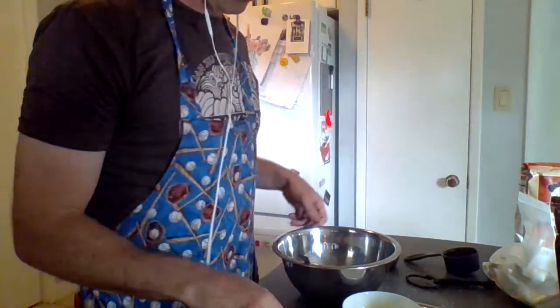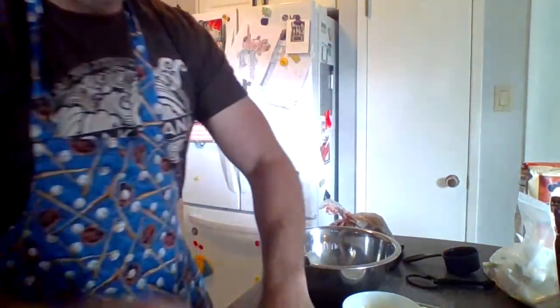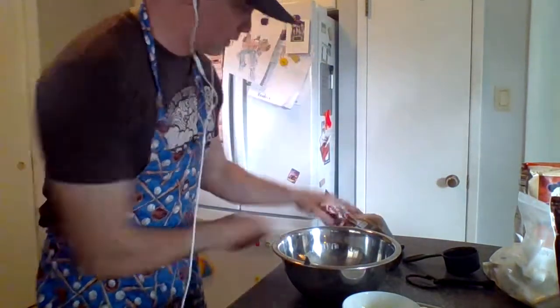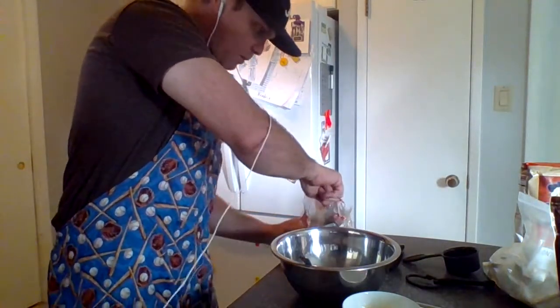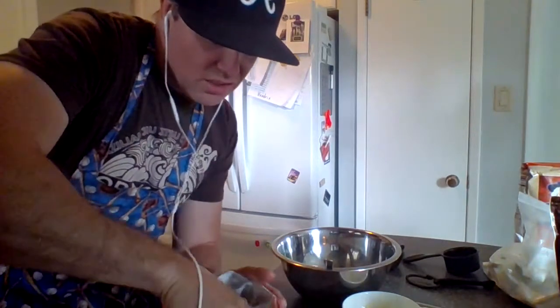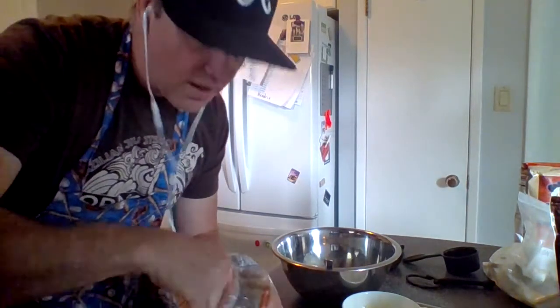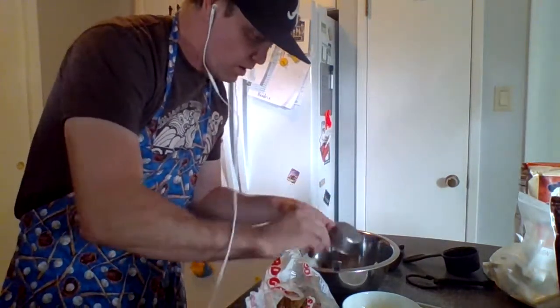Now what I need to get is some brown sugar. All right, so I need 1/3 cup brown sugar. Okay, I'm gonna reach in there. The thing about brown sugar, I love it, but what happens is if you don't close it properly, it gets really hard, okay? So air in brown sugar starts to solidify the actual sugar itself. So you just gotta really make sure you're closing it up, okay, to the best you can, all right? So there's 1/3 cup brown sugar.